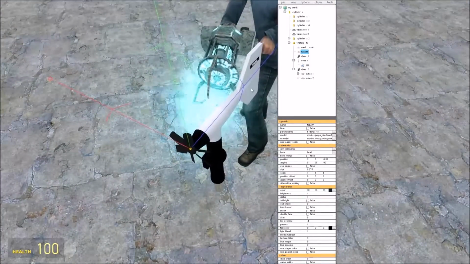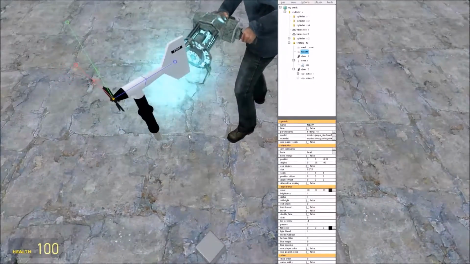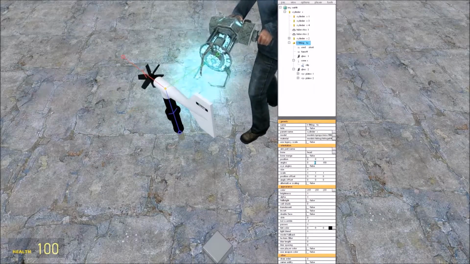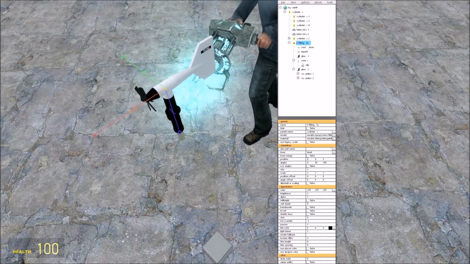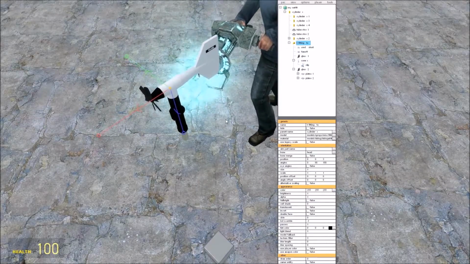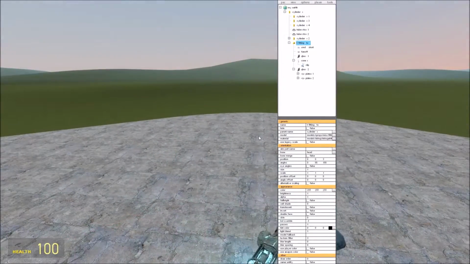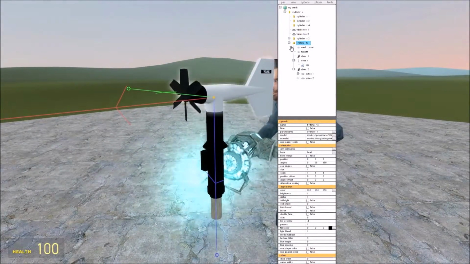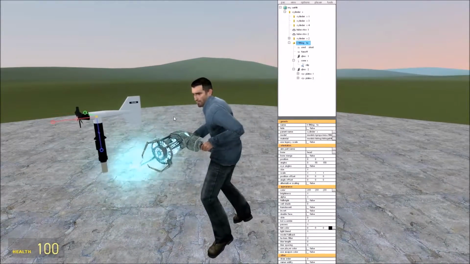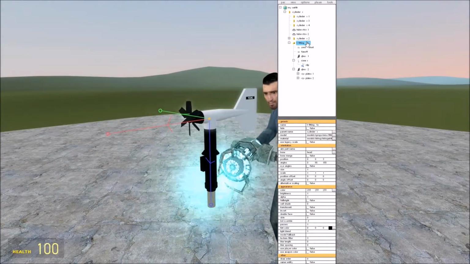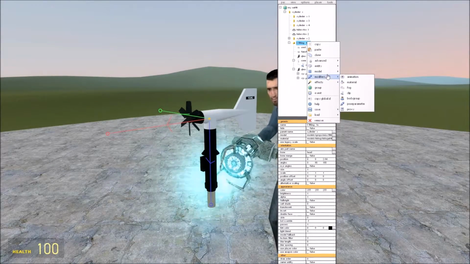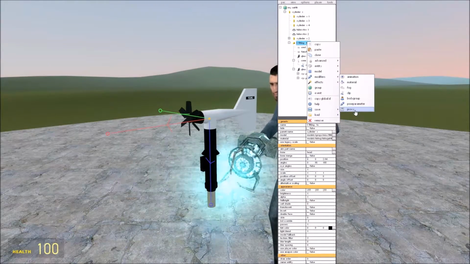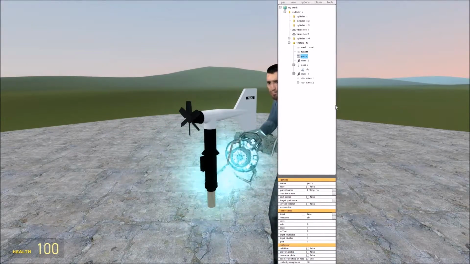Make sure that the body of the anemometer that's going to be spinning is all built off of the prop that can be spinning. What that means is all of this has to be one piece, otherwise it's not going to work. So to start off with the proxies, we want to find the main fitting that's going to be the actual anemometer itself. We're going to right click it, go down to modifiers, and select proxy.